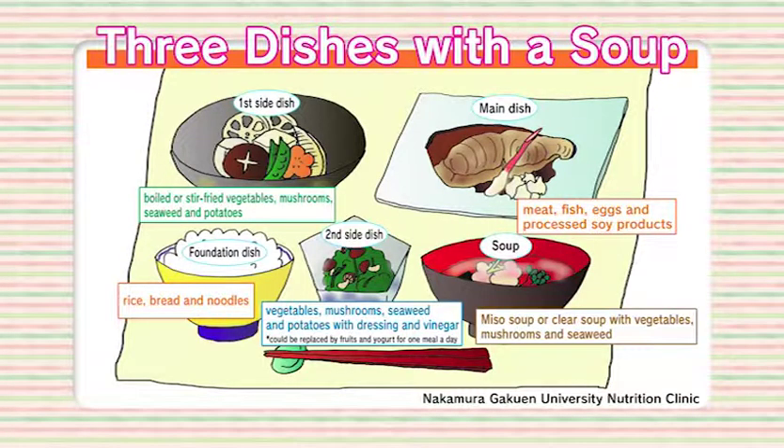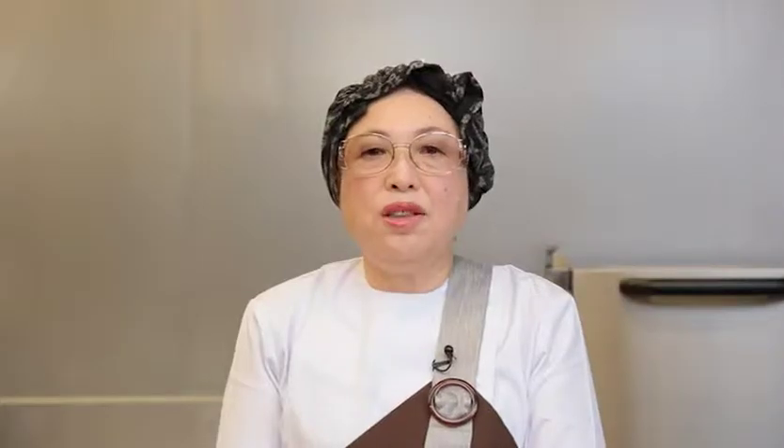The menu is 500 to 600 kilocalories per meal, considered for reduced salt and cholesterol intake and balanced nutrition. A meal of three dishes with a soup has been a traditional gastronomic culture in Japan since ancient times. It refers to a meal that comes with a soup such as miso soup or clear broth soup, plus three dishes including one main dish and two side dishes, adding some pickles and rice as the Japanese main diet for a very well-balanced meal.